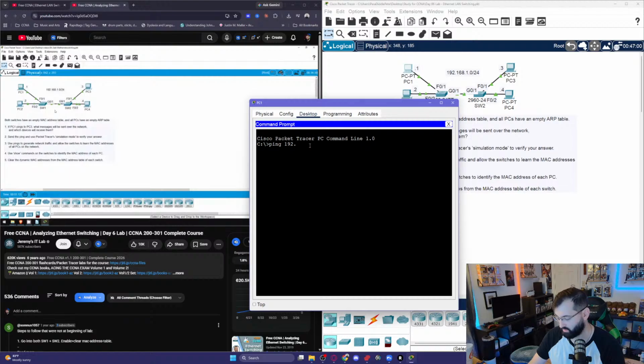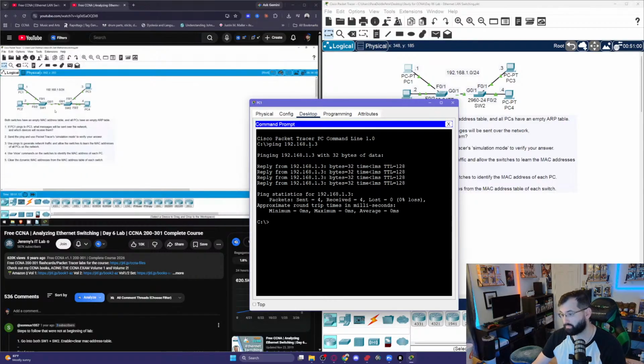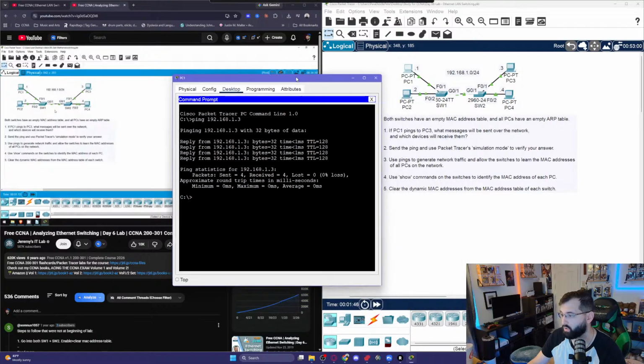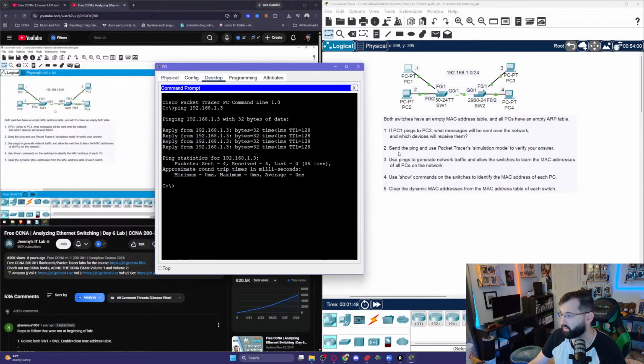There we go. Ping 192.168.1.3. Okay, so we made it. We got it. So send the ping and use Packet Tracer simulation mode. Oh, simulation mode.